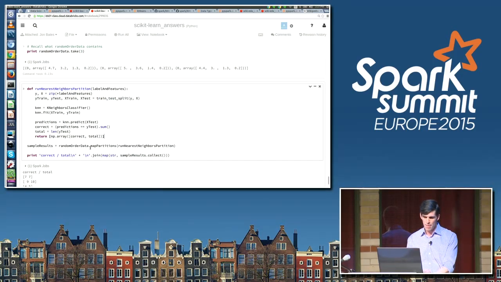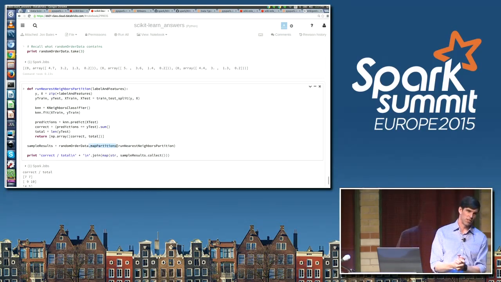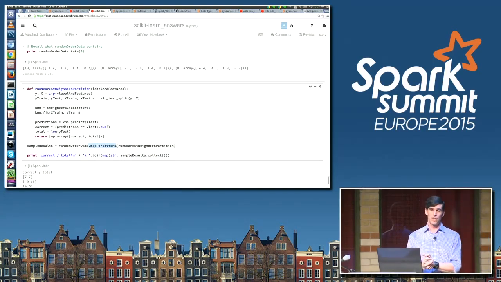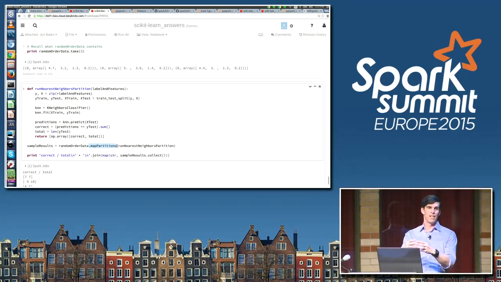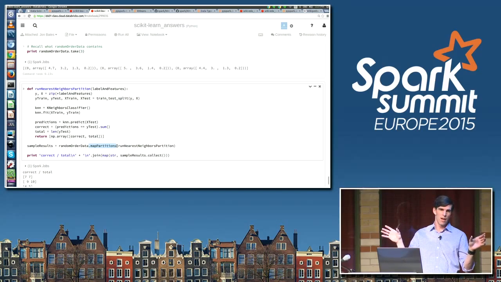So if we do this, we can run mapPartitions, and that's the RDD transformation that's a little bit different this time. What that's going to do is say, for each partition, give me all the data that exists out on that partition, and pass that into the function. So now I'm able to operate at the partition level. I've split these things up and regrouped them such that there's a nice random distribution on each of my partitions, and I can take that data and pass it into my function.